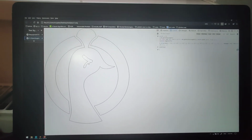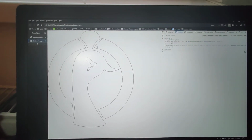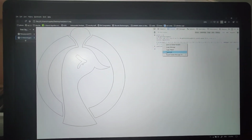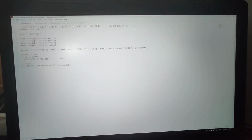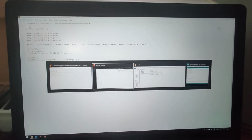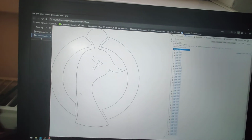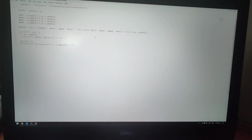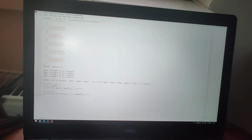Right, so I have this SVG of the HTSP logo, and also a short little JavaScript script which sort of walks along these points and gives me an array of their coordinates. I will copy that and put it into another script. Here's a Python script which only needs me... Oh, oops, I copied that wrong. I have to open it up and copy object, not message. Paste it over here. Basically, this is a fat array of points, and this Python script remaps them from their coordinates to 8 and 10 bits respectively.